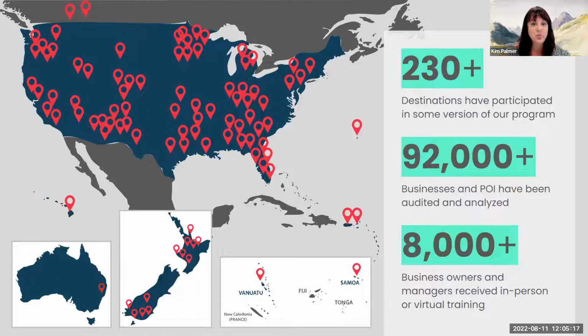At the end of the day, the way our destinations are represented online, particularly on Google, has everything to do with what the individual businesses in our communities look like on those platforms. So as a part of our program, we've audited over, I think we might actually be over 100,000 businesses and points of interest to determine where businesses sit in terms of whether they've claimed their Google business profile, whether they're actively maintaining it, and their information is current.